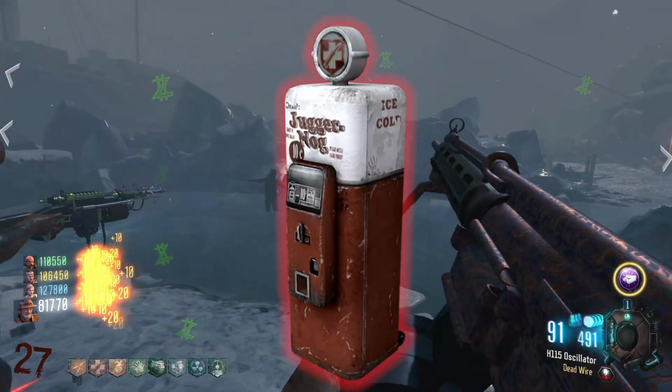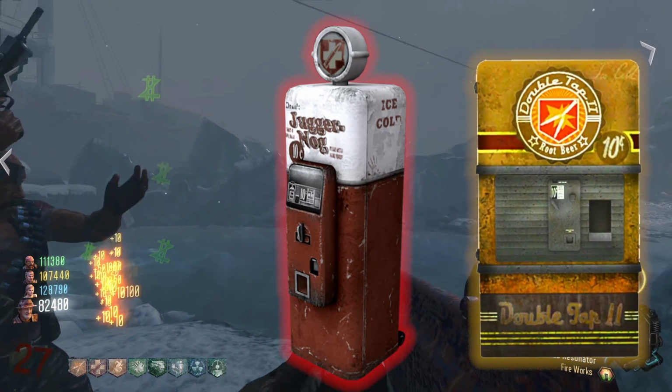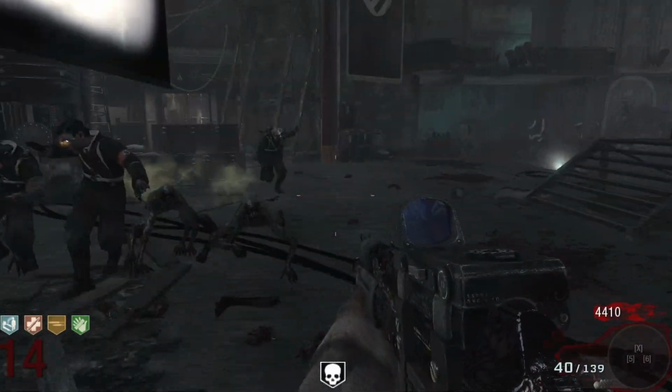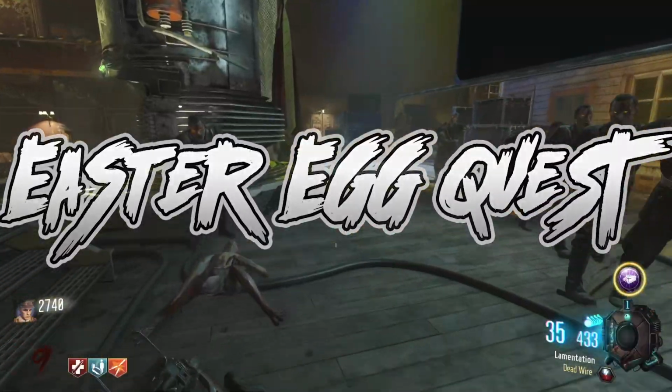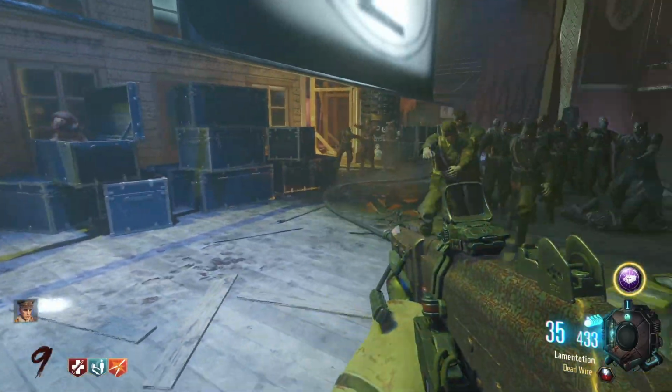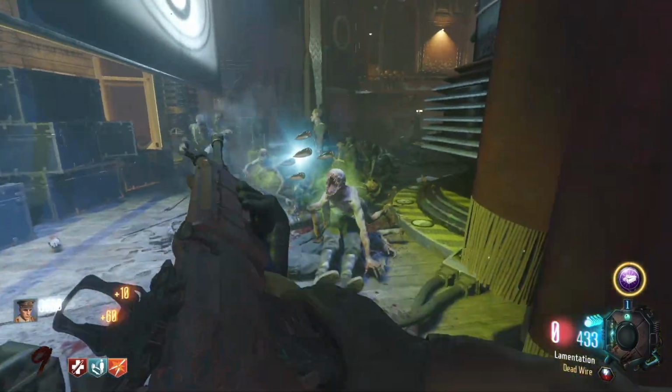Things like Juggernog letting you take more hits from zombies, Double Tap Root Beer making your gun stronger without Pack-a-Punching it, or Speed Cola making your reloads quicker. And starting in Black Ops 1, they added what the community calls the Easter egg quest. Normally you'd play these maps for as many rounds as you want and then you'd stop and do something else. But what if I told you there was an objective?